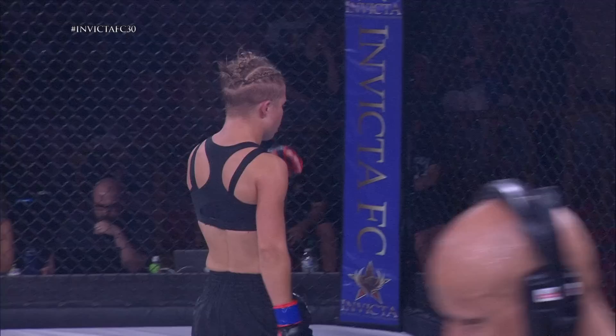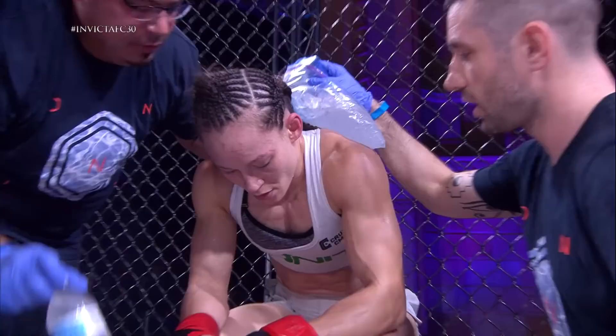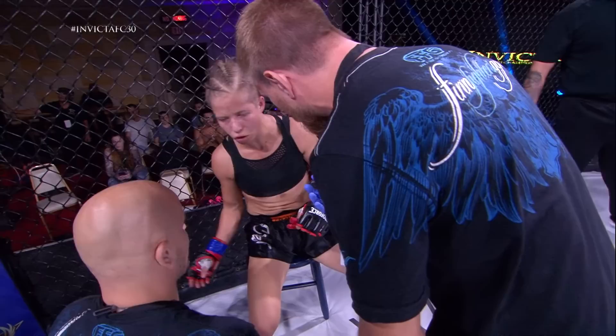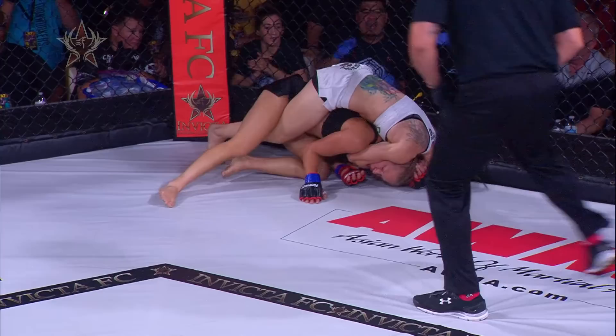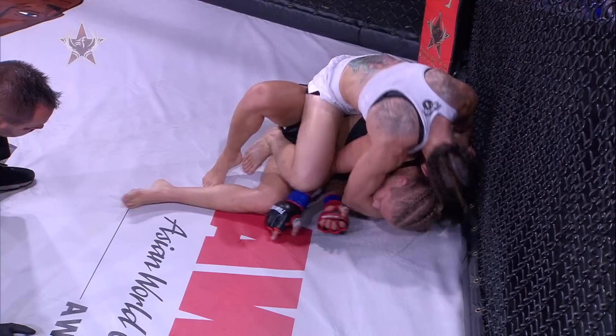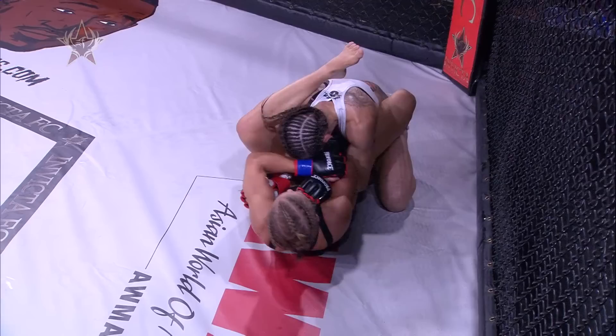We've got ourselves a fight. We talked to Mina Grusinder ahead of the fight — she said if she can get a finish early she'd love it, but she was almost looking forward to the championship rounds. She looks very fresh, whereas Frye is looking down trying to recover. The most significant moment: Frye jumped the back, locked that right arm around the head and neck, got some heavy ground and pound on the Finn's face while Grusinder turned into her, blocked out with that knee, and got back to full guard. Seconds out — championship rounds on deck.